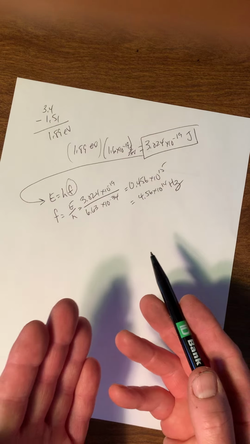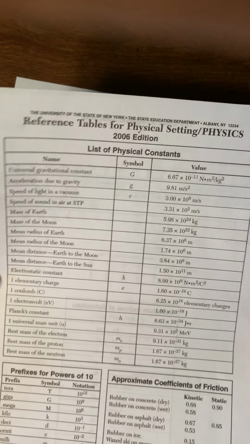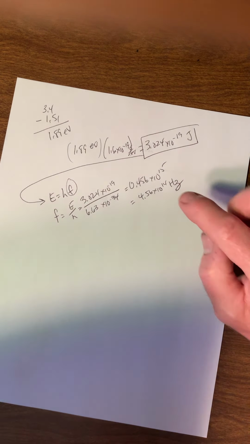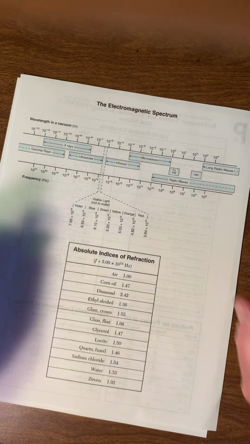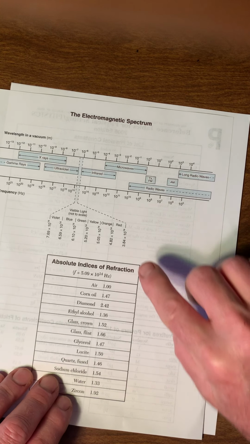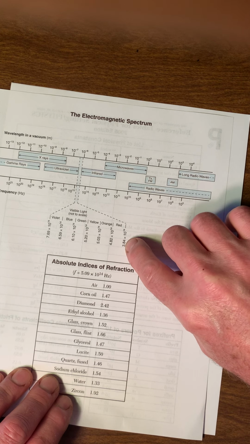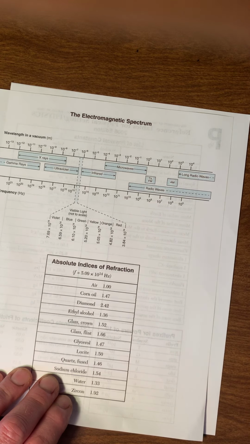Now, how do you convert that, or look at that and figure out what kind of light it is? You go to the New York State Physics Regents reference sheet on page 2. This photon has a frequency of 4.56 times 10 to the 14th. I look on here, where does it fit in here? That fits in between 3.84 times 10 to the 14 and 4.82 times 10 to the 14. That means that photon is red light. That's what it would give off.